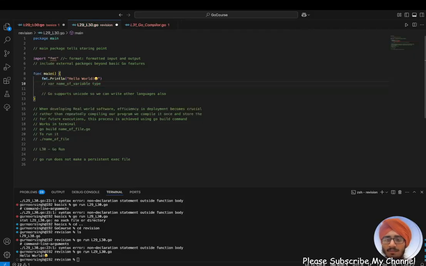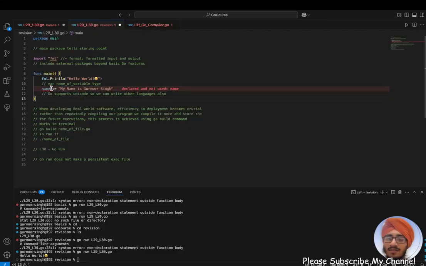But if we want to define a variable, if we are in local scope, we can use the name, then a gopher sign, and then whatever you want to put into that variable. The type will be automatically checked by the compiler. So let's say I put a string that my name is Gurnoor Singh.